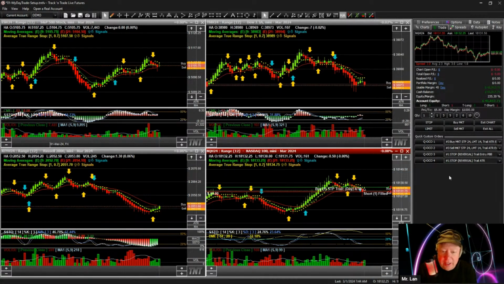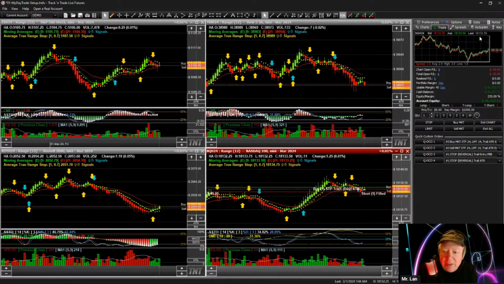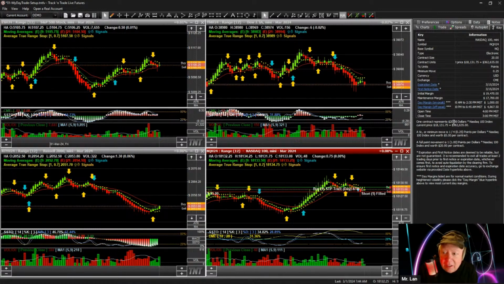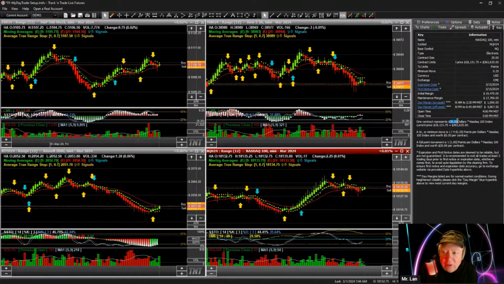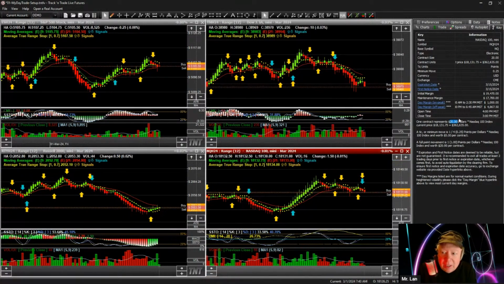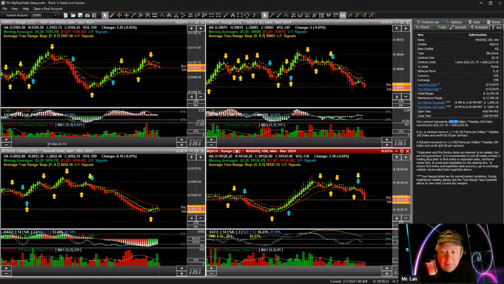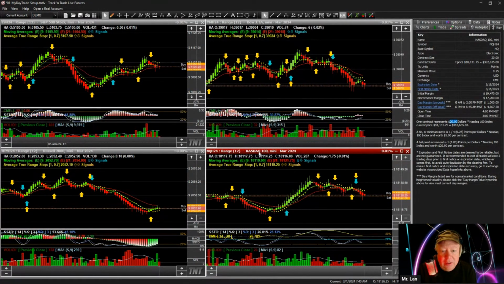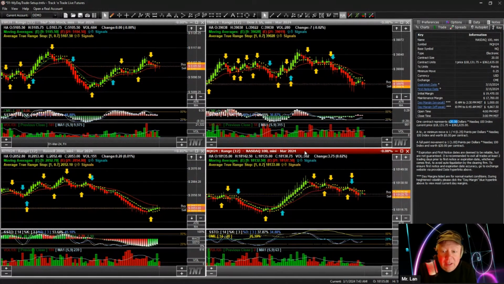This is the NASDAQ. So the NASDAQ is a micro. So it's going to be 1/10 of that. So it's going to be $6. Well, that was the Dow. We have to look at the NASDAQ key. NASDAQ is $20. So each price bar is $20. At a range bar, each minimum move is $20. But this is the mini NASDAQ.